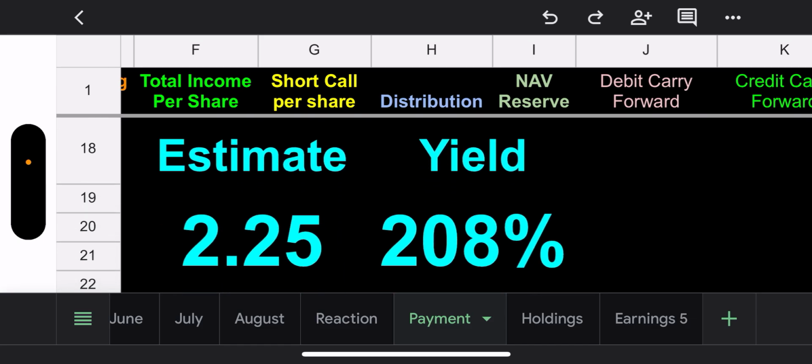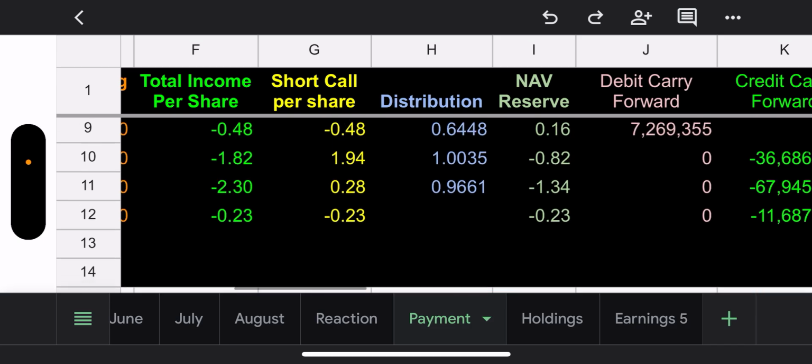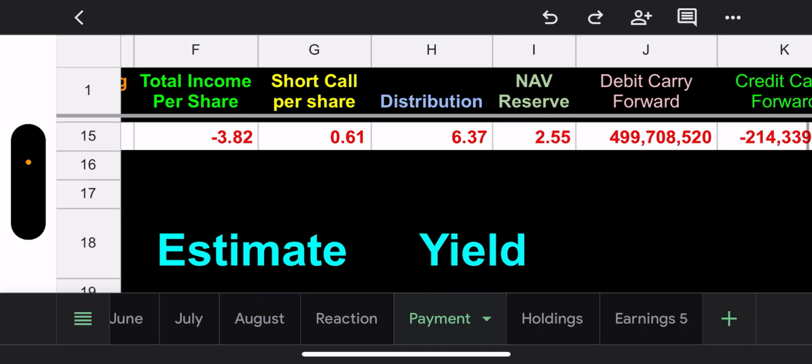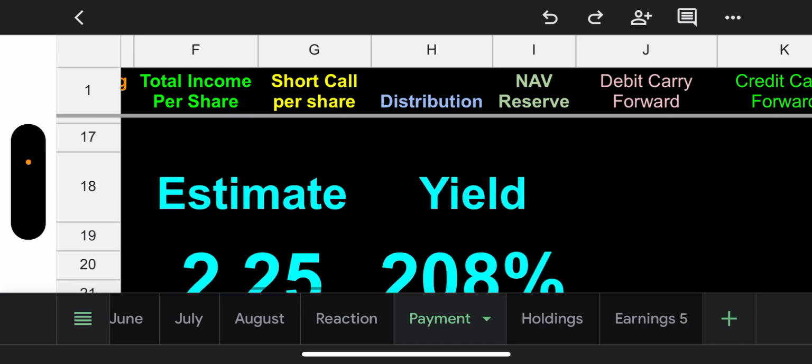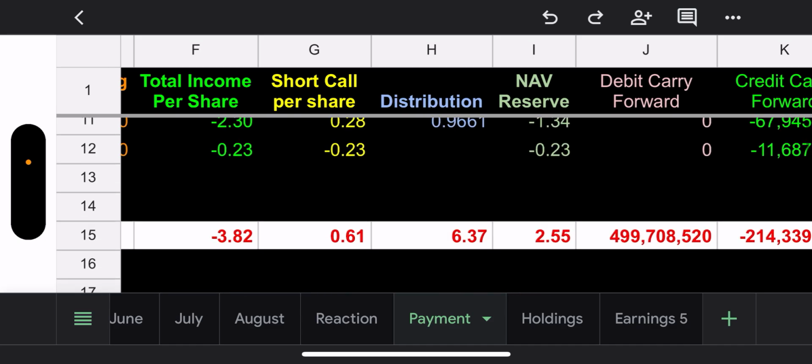Now, if we run that into the estimator, obviously, if we can get that average, based on the number of days that have happened, we'd have a $2.25 payment, 208% yield. Very unrealistic because, again, there's only been a short number of days into the month already, but obviously one of the days happened to be the Friday, and Friday's their biggest day. So as we get a little further into the month, this estimate will correct itself. So yeah, don't get too excited about this estimate. It's not realistic at the moment.